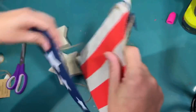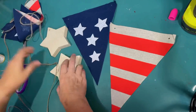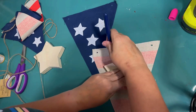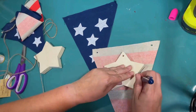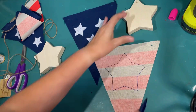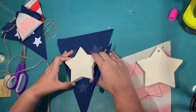Okay, so I have some of these wood chunky stars from the Dollar Tree, and I have some of these pennants from the Dollar Tree. I like these pennants because they are actually made out of fabric and not any of the foil, the cheap stuff. And so I thought they'd be perfect to use to put on these raw wood chunky stars.